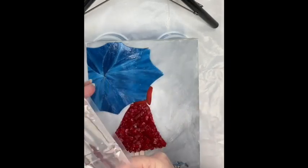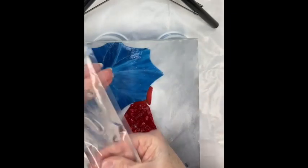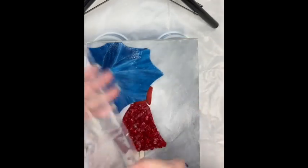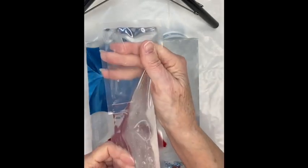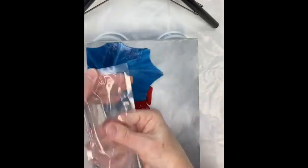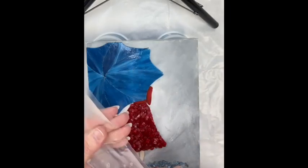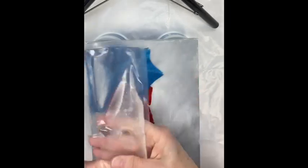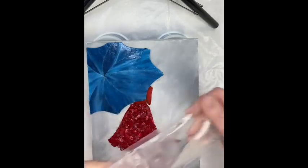If you were doing this where it was not in this packet, you would pour equal parts. I'm using 2 ounces, so you would put 1 ounce of resin in a cup, and in a separate cup, 1 ounce of hardener. Then you would put one cup into the other. It doesn't matter if you put the resin into the hardener or the hardener into the resin. And then you would stir with a stir stick. You can use a popsicle stick or a resin popsicle stick, and you would stir in your cup for 3 minutes.